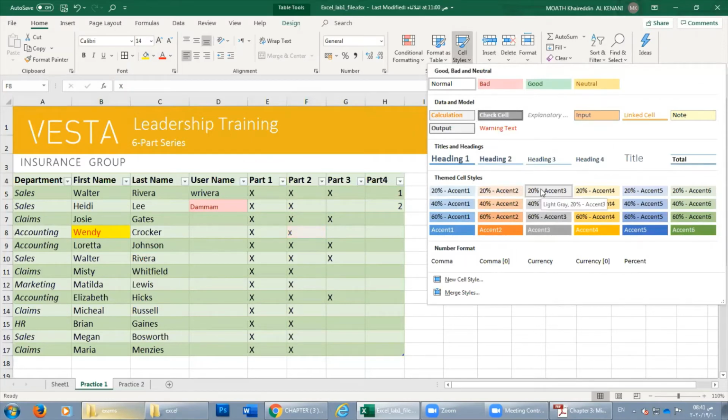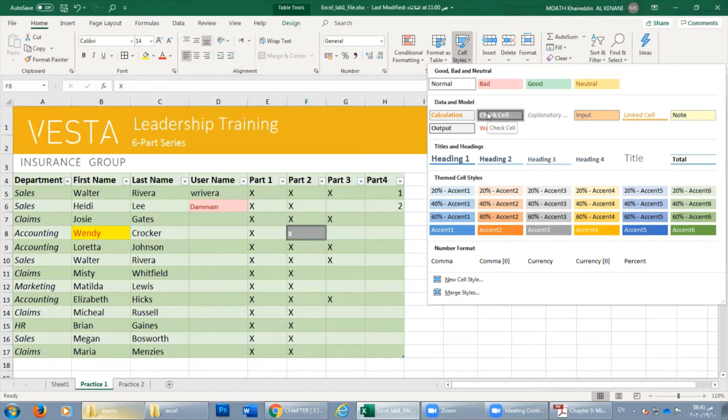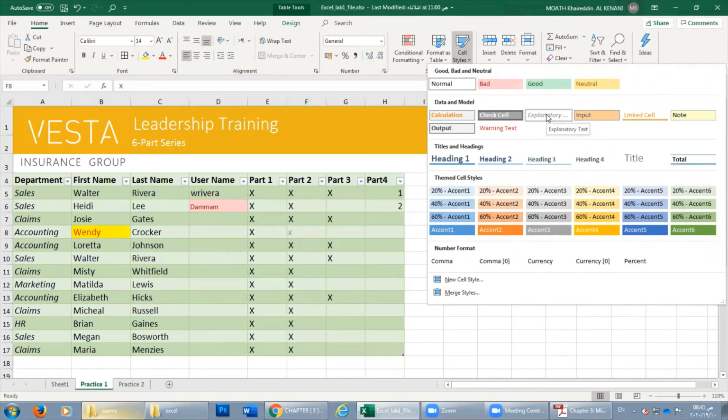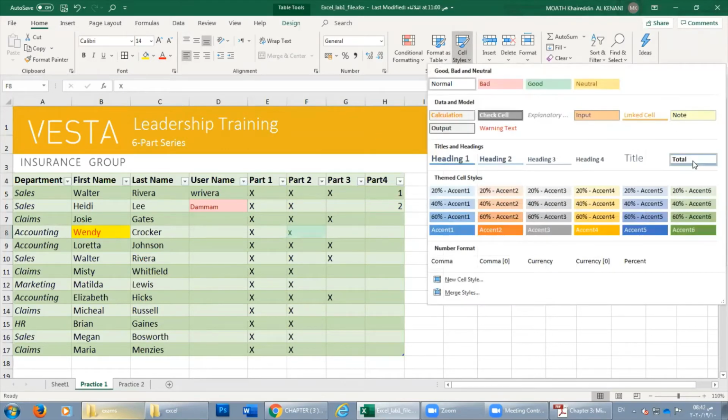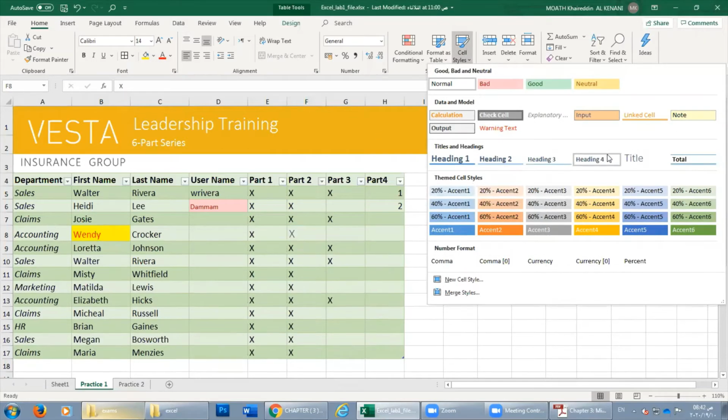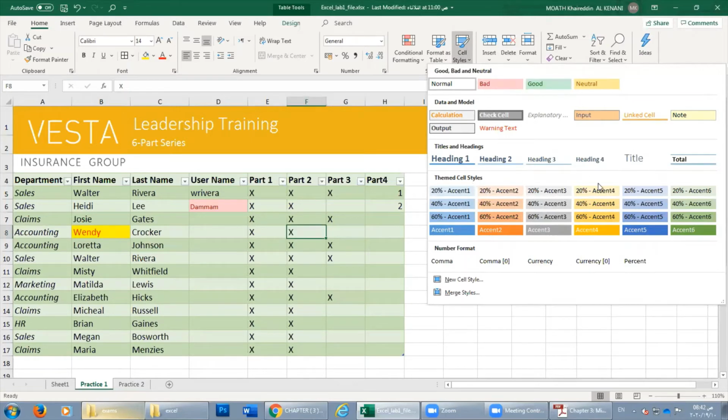All styles have names: Calculation, Check Cell, Supplementary Text, and so on. So sometimes in the exam question, it is mentioned that you should use the cell style called Gold Accent 4.